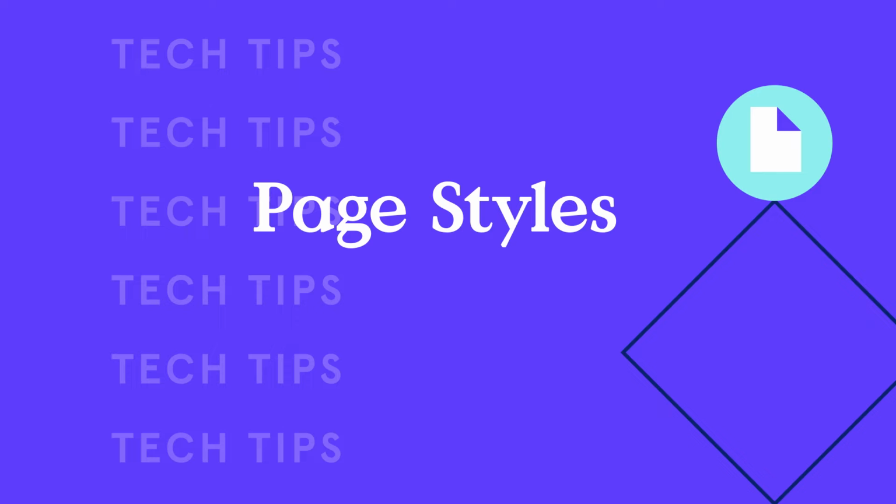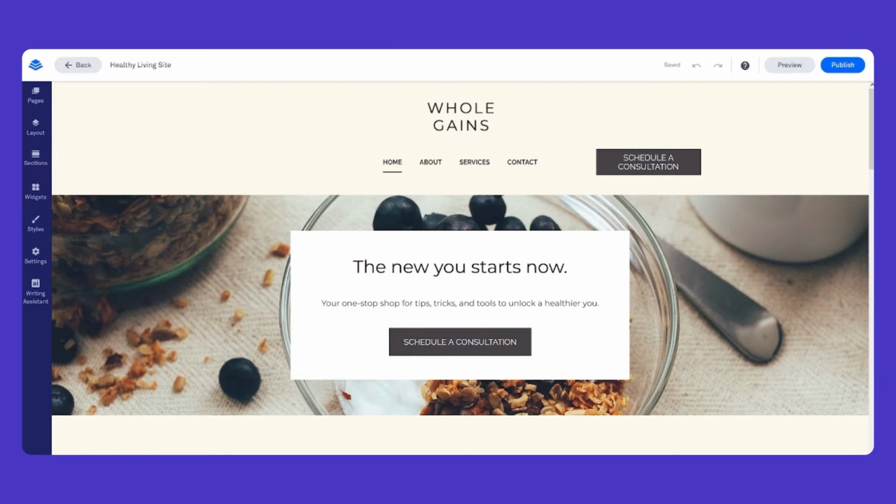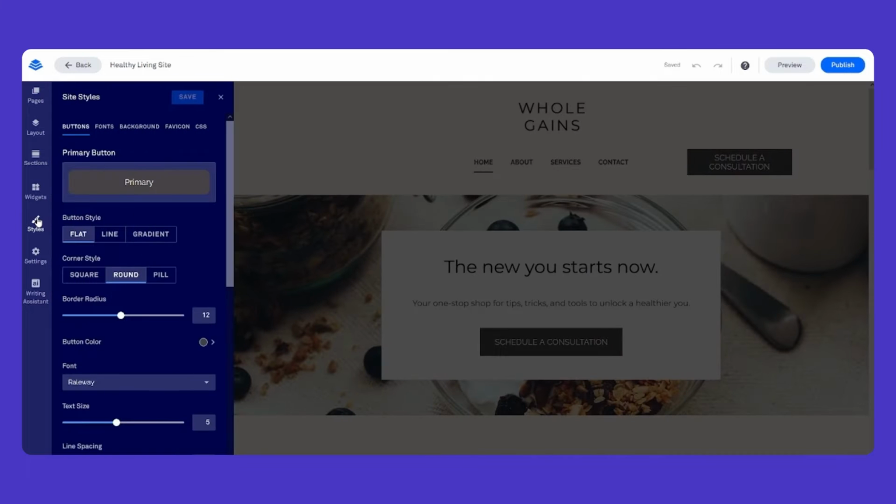Trying to save time configuring the look and style of your page elements? The Styles option can help speed things up by setting page-wide defaults for fonts, colors, and more. Let's get started. Within the landing page or site builder, look for the Styles option with a paintbrush icon on the left-hand navigation, and click to open the settings panel.